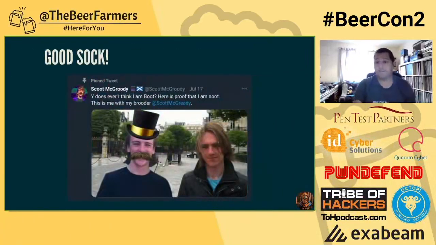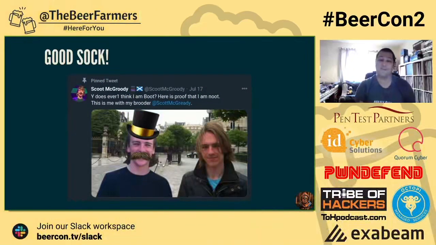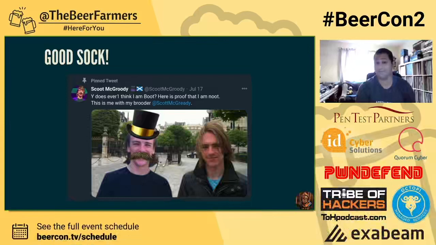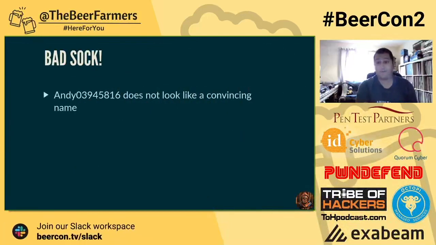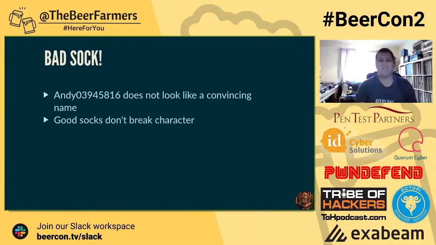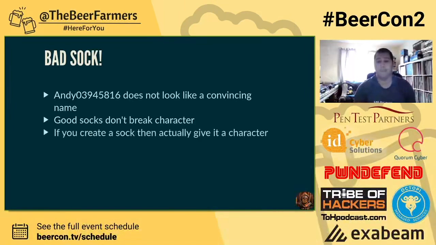Pubs and clubs aren't the only place environmental awareness can help. Online, this applies to sock accounts. There are some really good sock accounts — many are harmless and jovial, like 'Scoot McGroody' made by Macklebroad. Scoot McGroody never breaks character and even has photographic evidence that he's real. The best sock accounts assimilate well, have a good story, and never break character. Unlike another account — number 034945816 — which tried to harass my friend Lisa Forte. They would dip in, ask something nice, then get really nasty, and it turned out they were a terrible sock account because they broke character so many times.